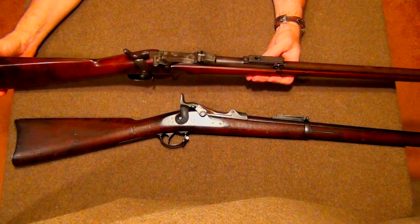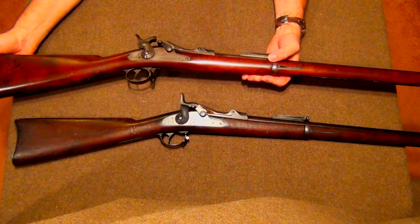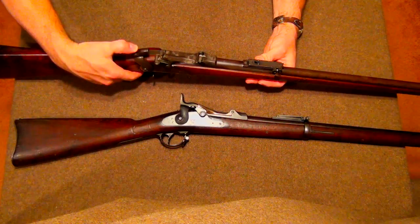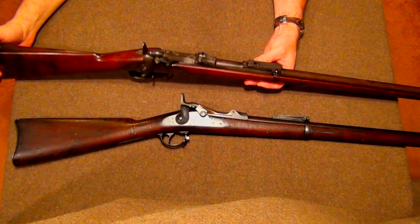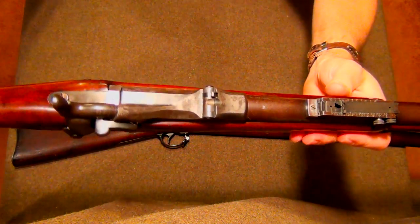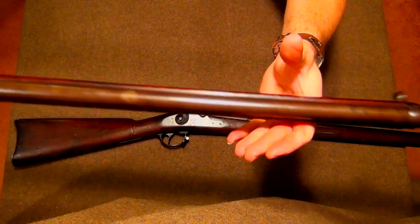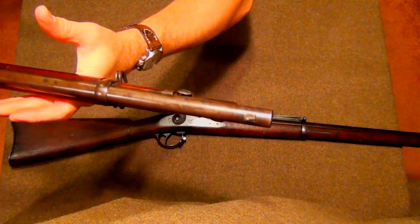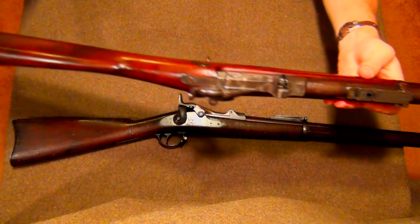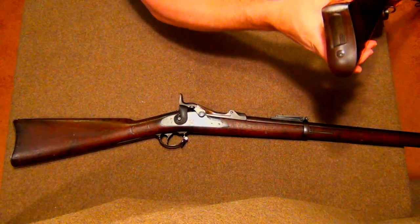It's in fairly decent shape. The bore is very, very nice. I guess if I were going to be kind, I would call its deficiencies patina. Yes, it has quite a bit of surface finish challenges, I guess. You can see quite a bit of mottling and browning of the color on the barrel. Most of the metal has some sort of brownish patina left on it. But it is mechanically sound. It has some neat features, and we'll talk about those.